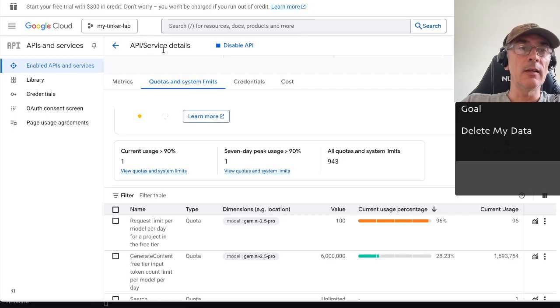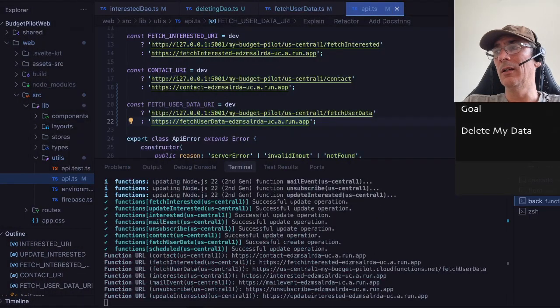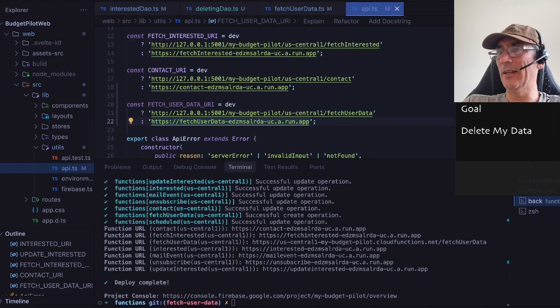But the thing is, this allowance is per project, so I can create as many projects as I want. Let's ask Gemini if that's fair or even possible.